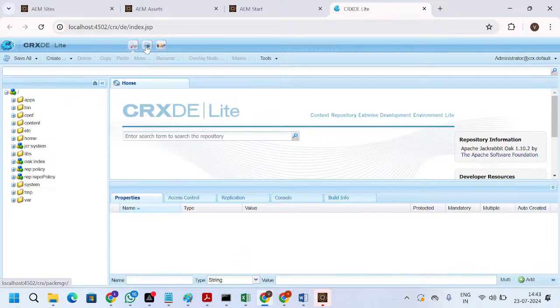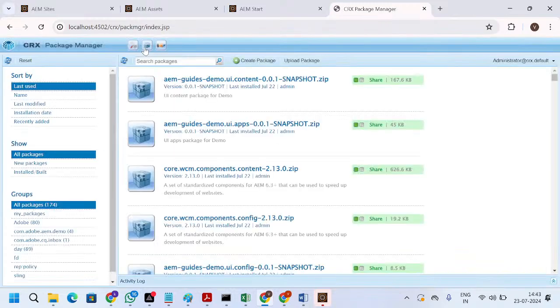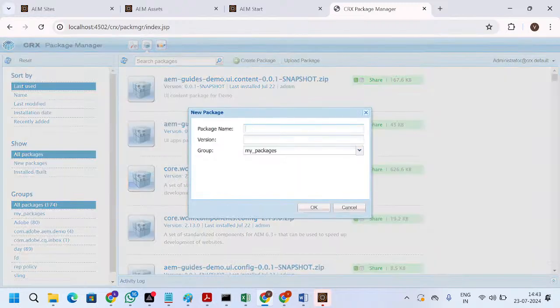Now we are discussing the package console, right? This is the package option. If I click on the package, we get this option. If I want to package one component, simply you can create the package, and then you can mention any package name. In my case, I am mentioning the package name as Pro, and the version is optional. You can give a version name, or if not you can leave it, no issue.